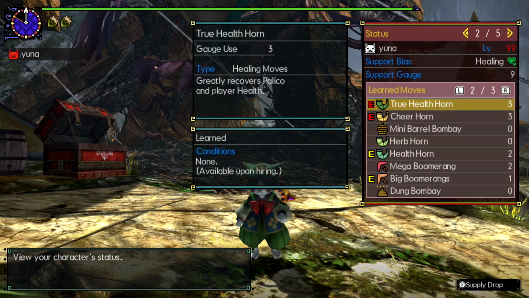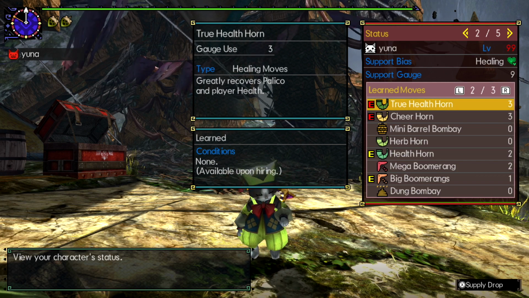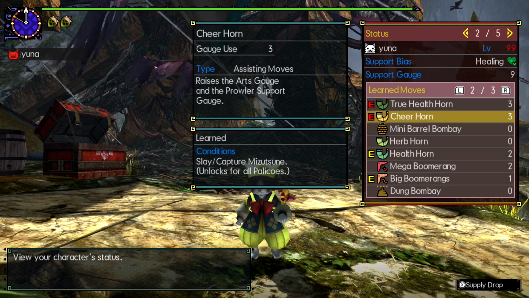So a Heal Cat comes with the True Health Horn, which is absolutely fantastic. It heals tons of health with all the health horns, whether it's the True Health, the Herb Horn, or even the Health Horn. With a Heal Cat, when you toot it, if you don't evade or get out of it and you just stand there, it'll actually do a follow-up toot, which will replenish even more health. So it's actually very, very powerful.